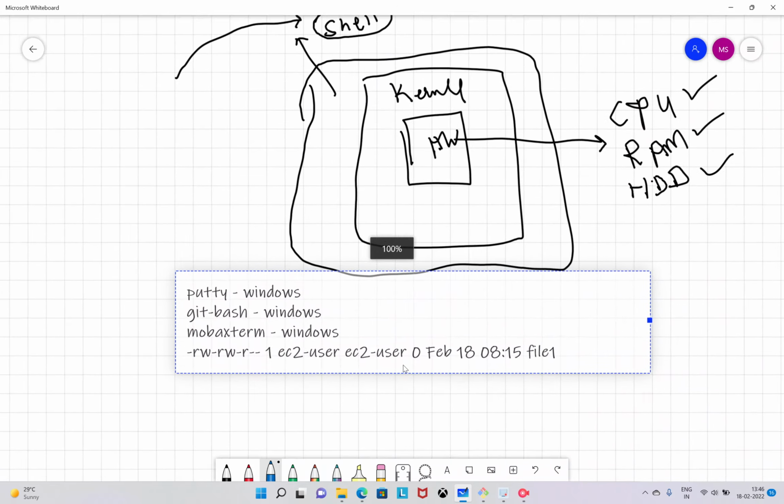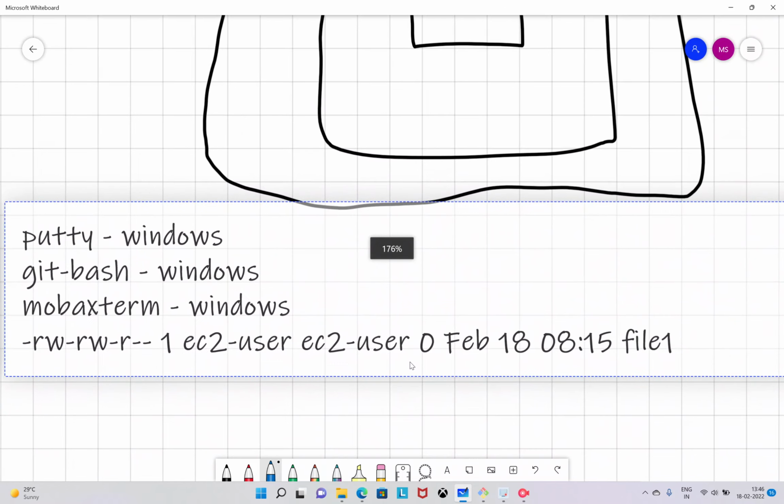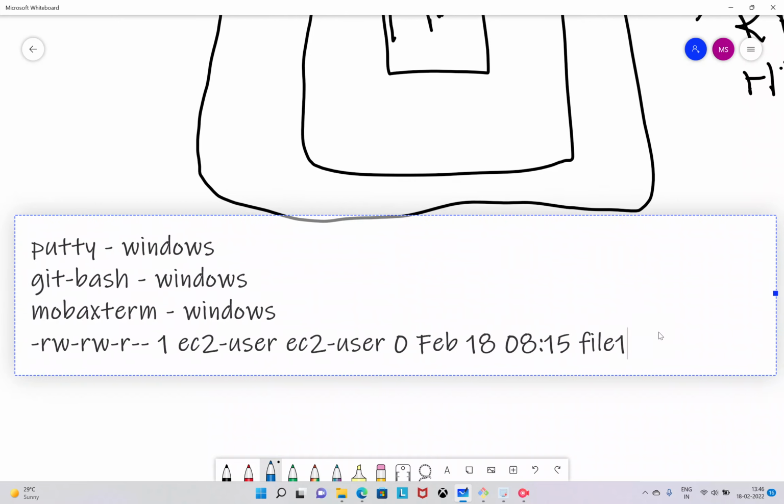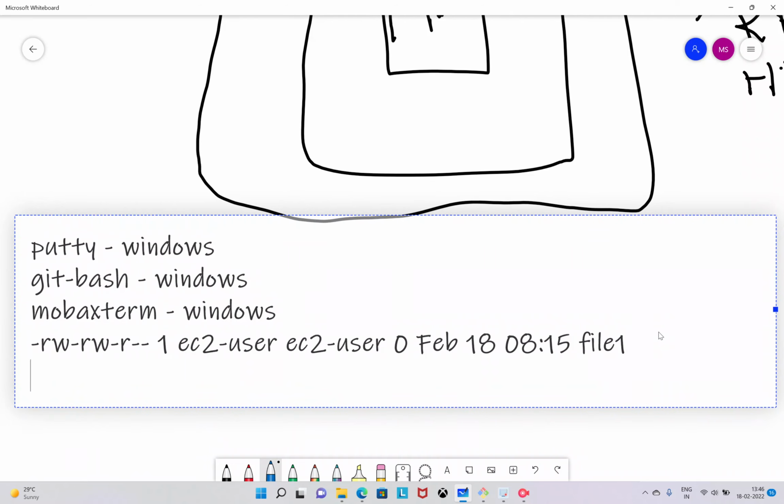Now see here. Observe, picture this. This first bit indicates that it is a file. This is an interview question, please listen carefully. Now how many fields are there?